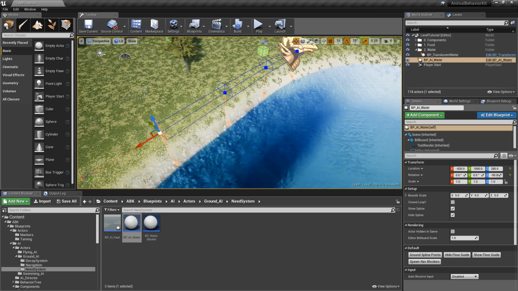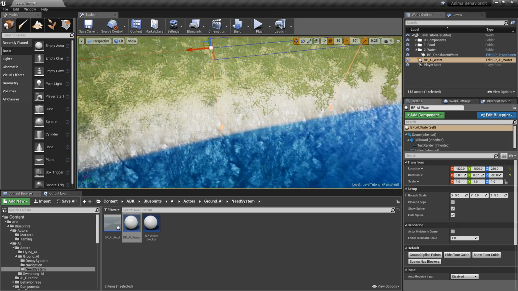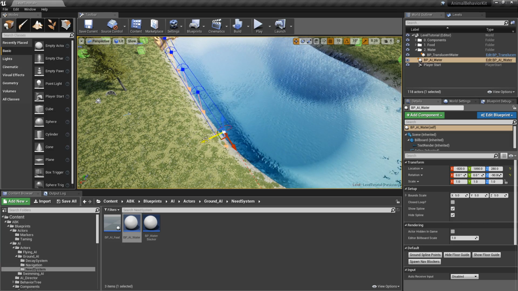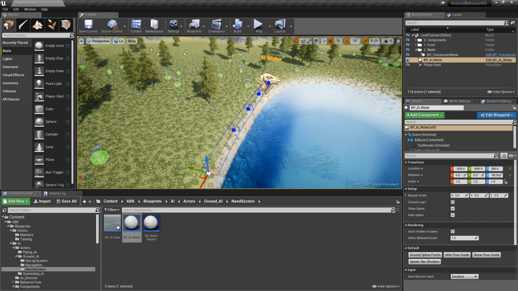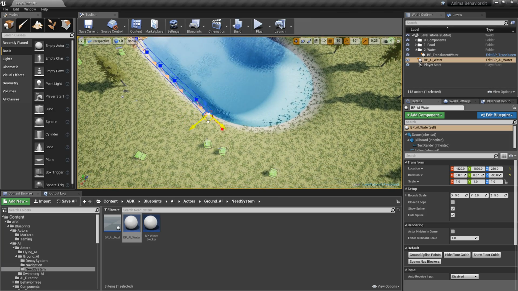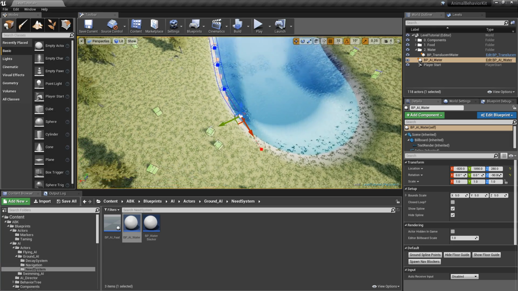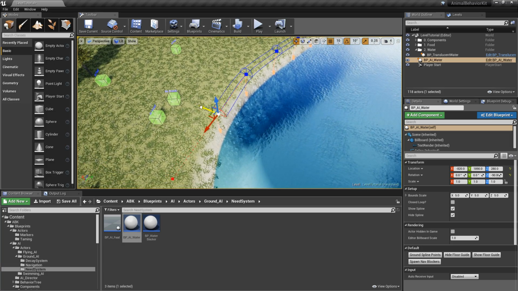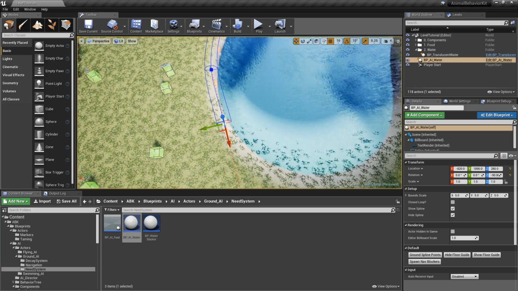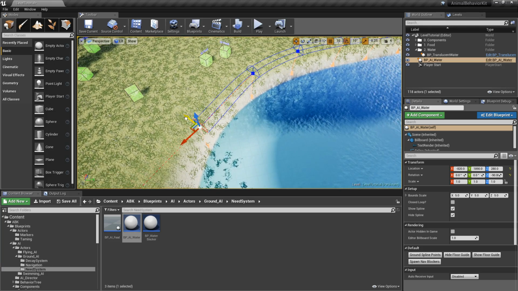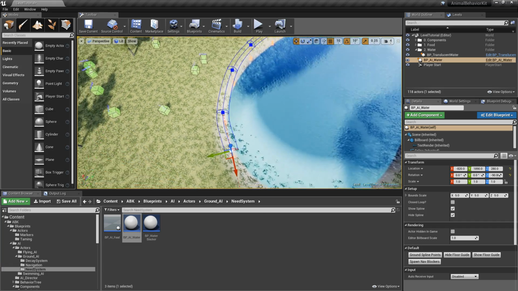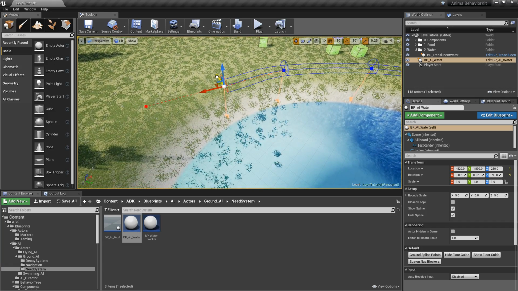And because this is a tutorial, I'm not going to spend too much time making this shape perfect, but I do want you to understand the purpose of the blueprint. So as you're going through, you can duplicate the spawn points in the spline, and you're going to encircle the water. When you're doing it for your game, make sure that you do it carefully, because the more detail, the better it will be, right?